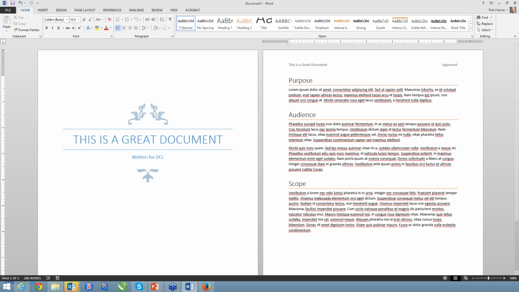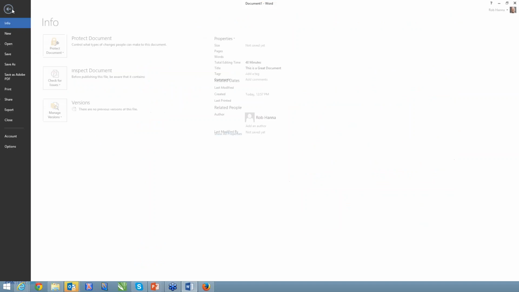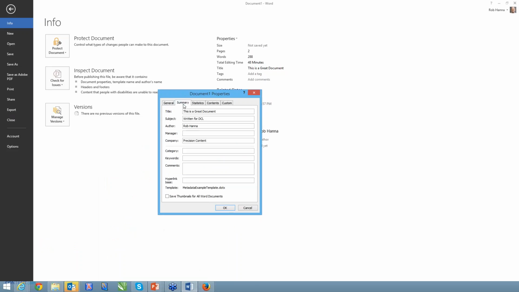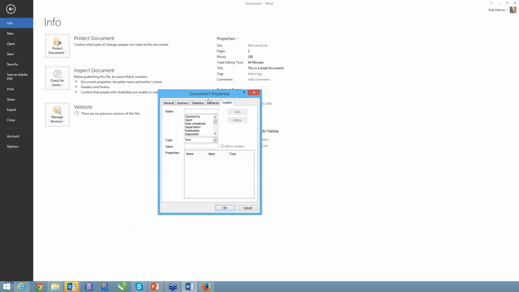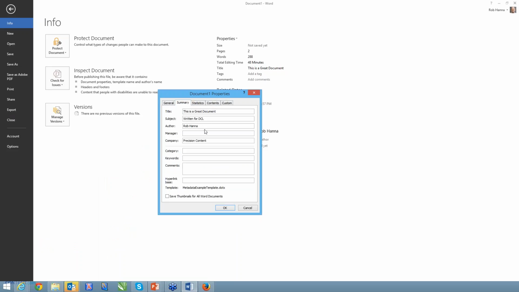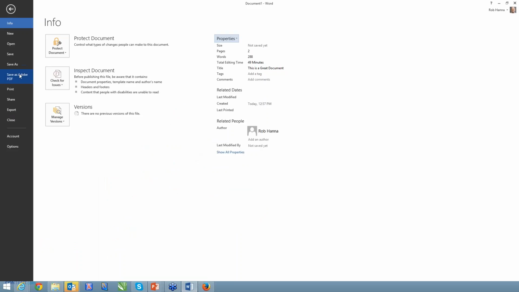So when I go and look at the properties in this particular document, I can see I've got the title, I've got the author, which was written in by the system, the subject, company. So a lot of really good metadata has been picked up by the system. So administrative metadata, descriptive metadata, which is all well and good. And of course, many of you have seen this many times before.